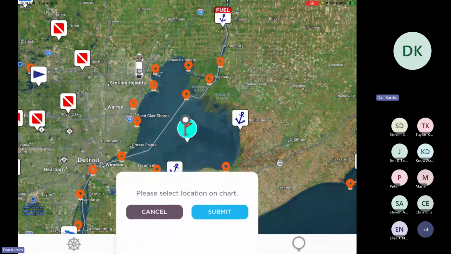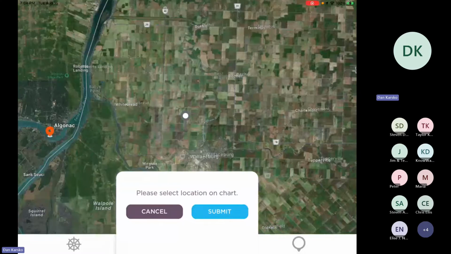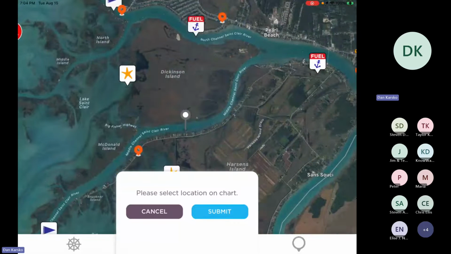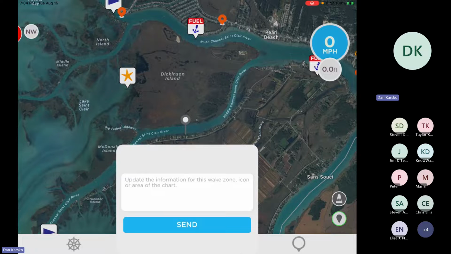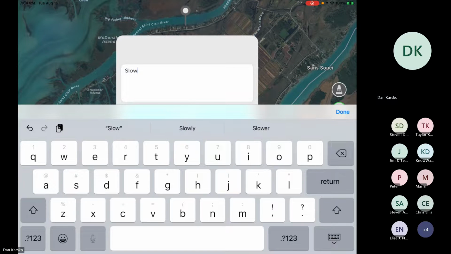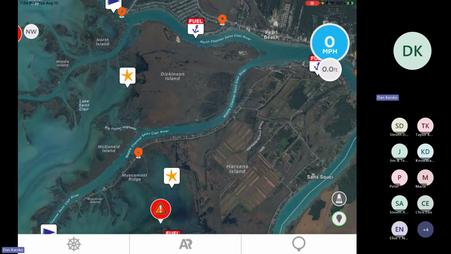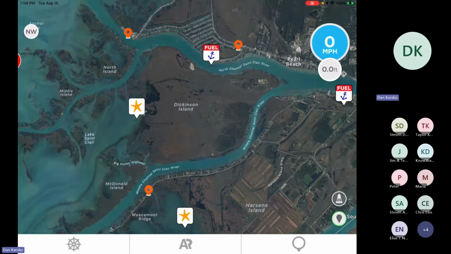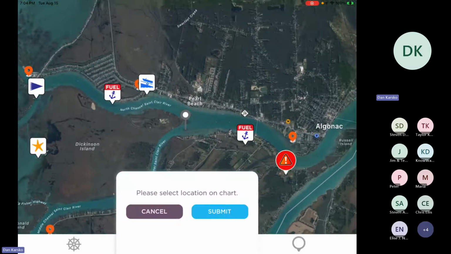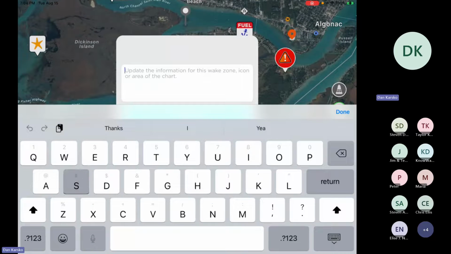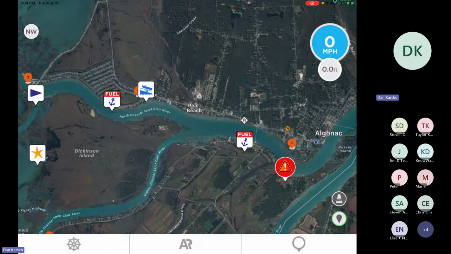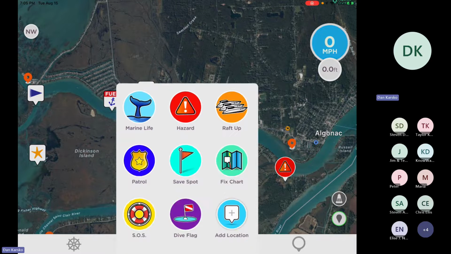The fixed chart, this is where we need your help. If there's something on there that you see that's wrong, and this is where we're really trying to enlist the help. If we hit submit, and let's just say slow, you send that. We just received that in our back end that said that point of interest says slow. So typically what people do is they'll mark the beginning of the slow zone and they'll mark the end of the slow zone. And then we know when we look at it, so we'll say slow end. We've got some cool updates coming out that are going to make that a lot easier, and it's going to actually leave a trail. But right now, we just received 2 points of interest, one slow start, one slow end, and we'll connect those dots on our end.